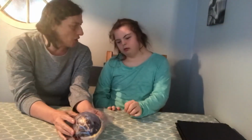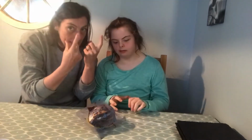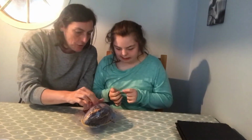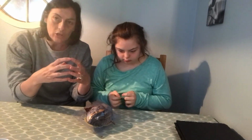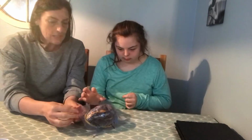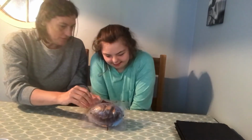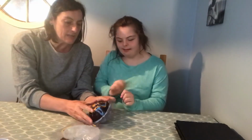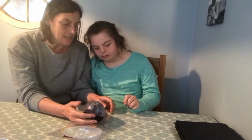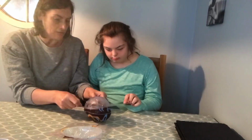So we have got our finished Easter egg. So Alice, I'm going to ask you very carefully if you can open it. Because what we've done is we've taken the two halves and we've stuck them together with melted chocolate. So if we very carefully open it. Do you want to do that? Take that off. Very carefully. And then the other side, very carefully. Oh, there you go. Can you lift that off?